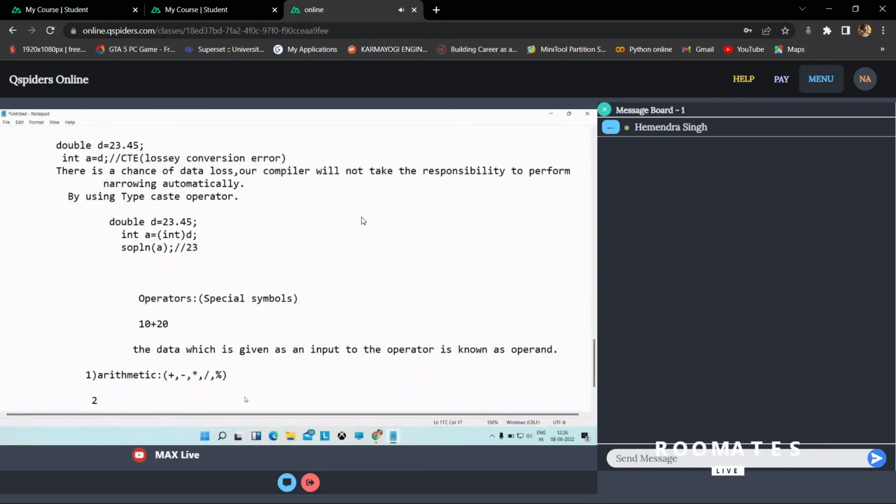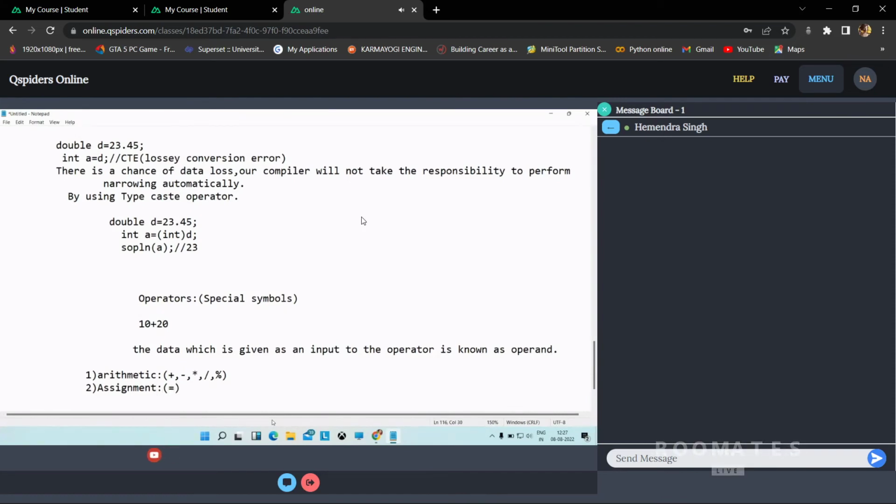Second one, assignment operator. The name itself says assignment, meaning assigning the data. How will you assign the data?